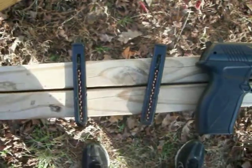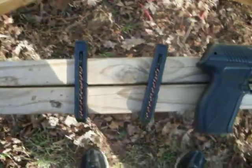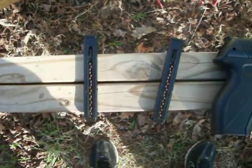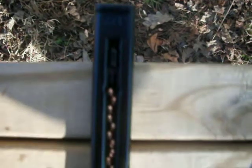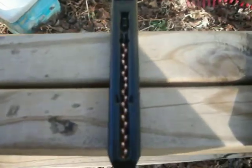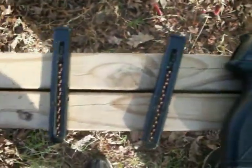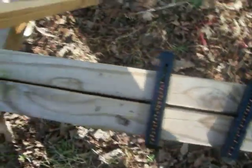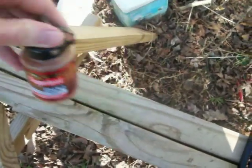Uses 20 round magazines. It comes with one. I bought a pack of two extra ones, but one of them I think was defective because it doesn't hold on to the BBs. You let that spring go, and this little lip on the front there that keeps the BBs from sliding out, apparently it doesn't work on that one, and when I let the spring go, it just pushes them all out. These other two work fine now. I use the Crosman Copperhead BBs.